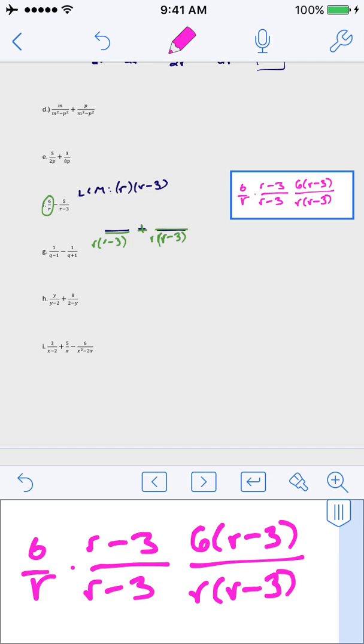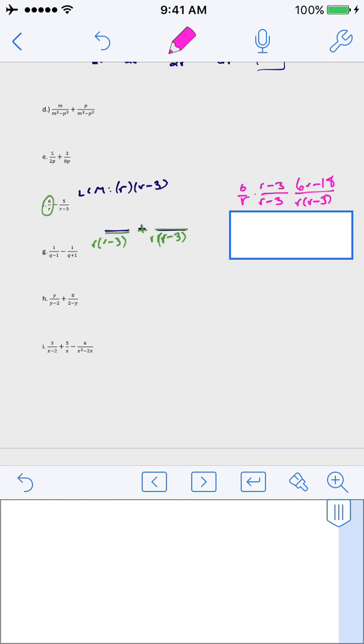In this case, I am actually going to multiply that in because I want to eventually reduce addition and subtraction. Since I'm not multiplying, I'm not looking for canceling, right? I'm adding. So I want to actually multiply that in. So 6R minus 18. The bottom I'll leave alone. You'll see why in a sec. Bottom I'll leave alone.